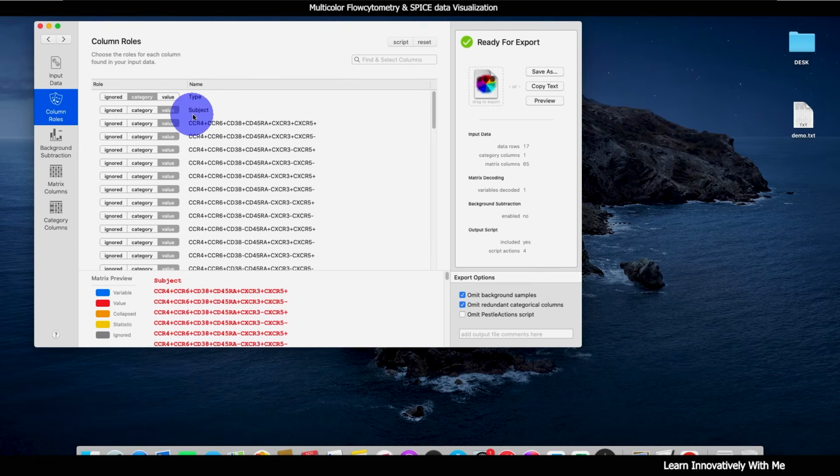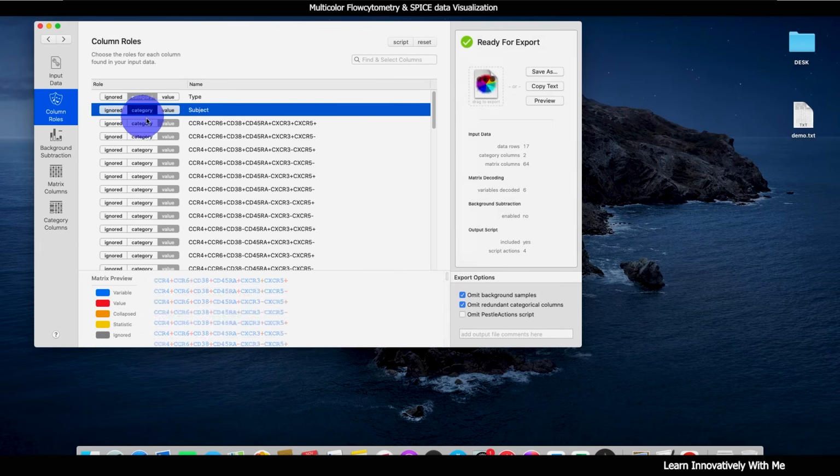Type is selected as category and all other things as value, but you have to also select the subject as a category. And at the right side you can see here data rows 17, category columns 2, matrix columns 64, and the variable 6 that we have here. And you can see the combination as well at the lower side, in the matrix preview.